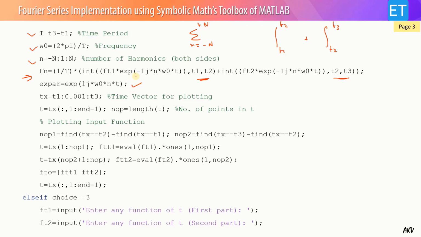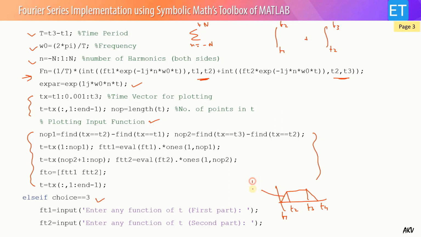And here we are computing the exponentials, and then defining the time vector. And this is, I have done everything to plot your input function, and to make this program versatile. I mean, it can accept any type of input of t, and it can plot it. So these few lines of code will do that. And this is for choice 3, where function is of your three parts. So it can be like this. So let's say this function is of three parts.